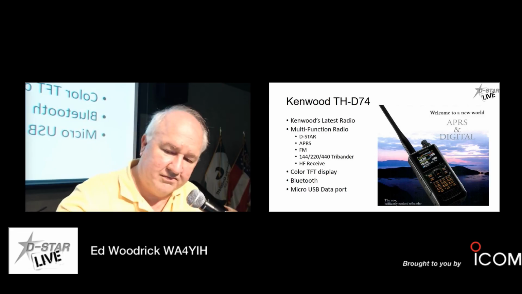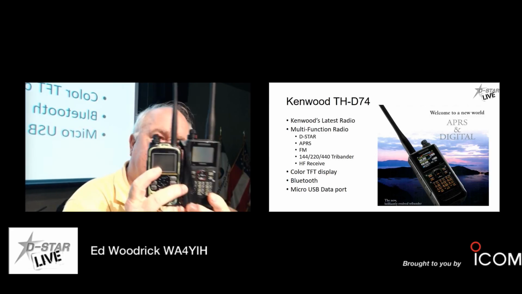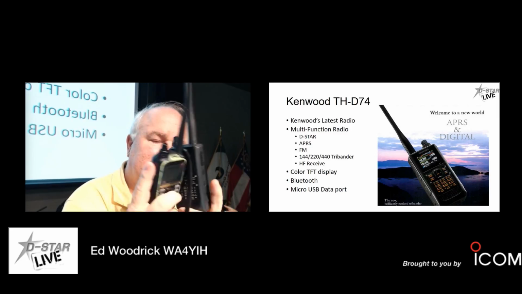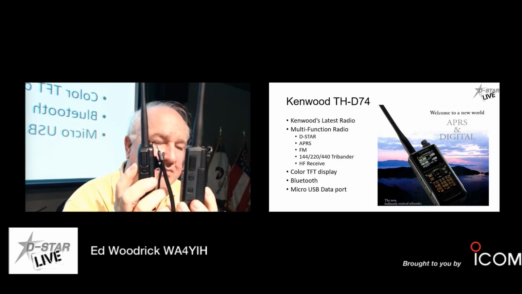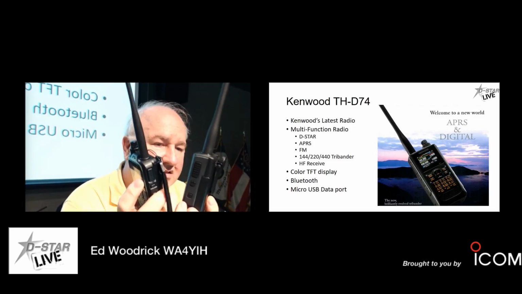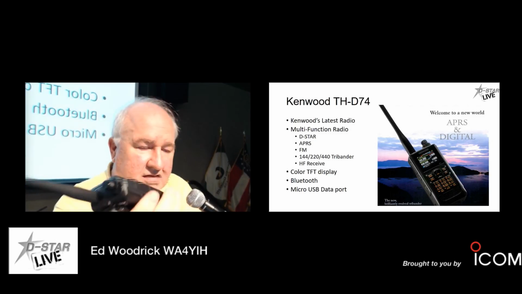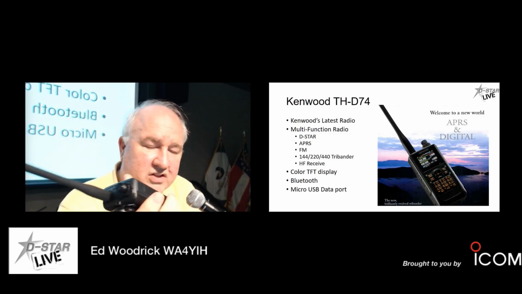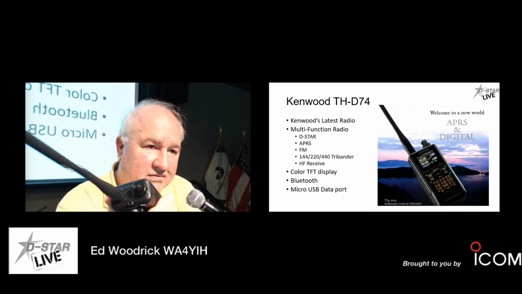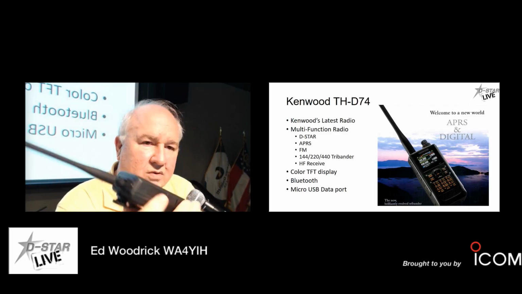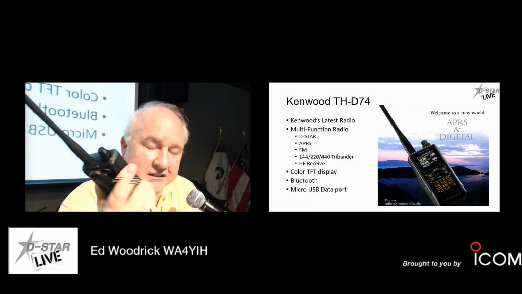The D74, when you compare it against the Icom, is a little bit bigger, a little bit thicker, and definitely a little bit heavier, but it includes the kitchen sink. So this radio can do APRS. It does regular APRS positioning just like other Kenwoods before it. It can also do the D-Star equivalent. Not quite as flexible on that one. I think they're still working on that part a little bit. But it is a good D-Star radio.